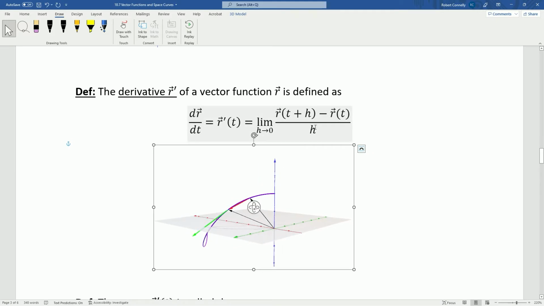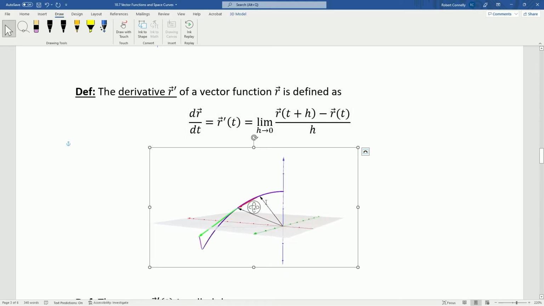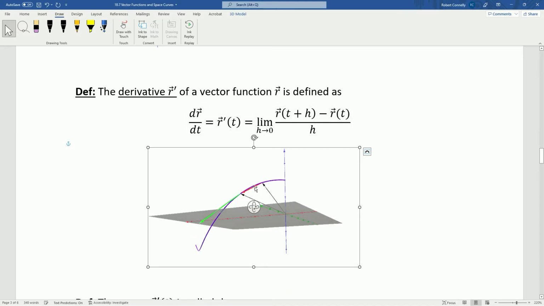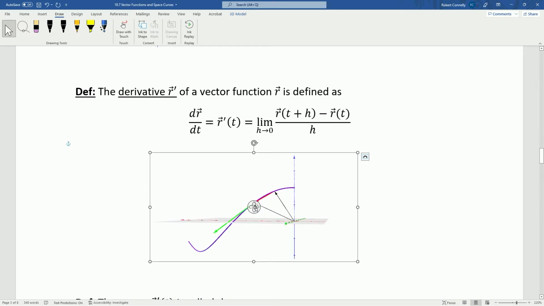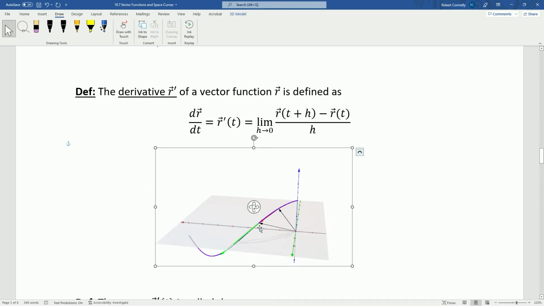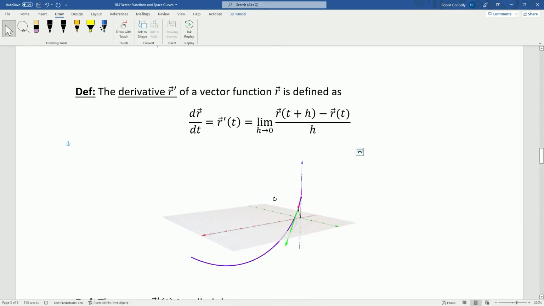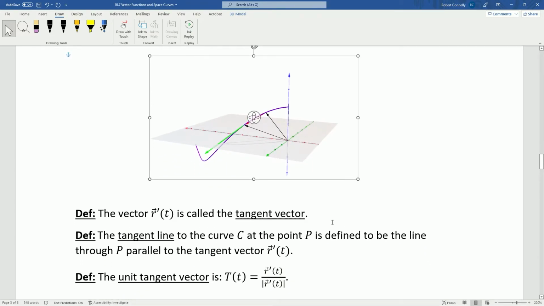And so when we divide this by h, that essentially normalizes it in terms of the parameter, right? So you're asking what this difference is, and then you're dividing it by the change in the parameter. And so when we take this limit, we're seeing what happens as this parameter change goes to 0. And that tells us what the slope of this line looks like as you get arbitrarily close to this final point here. So that's the basic idea. Hopefully that makes some sense.